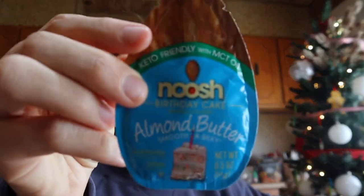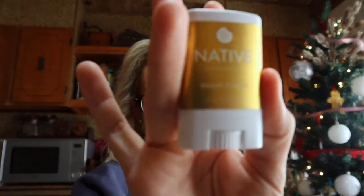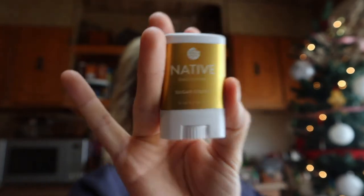Got some almond butter. Cute. It's birthday cake. It's going to be so delish. We got some sugar cookie Native deodorant. How adorable is that? I just tried their deodorant not too long ago, and I actually like it. I don't usually like white colored. I usually like just clear, but this is actually super cute.